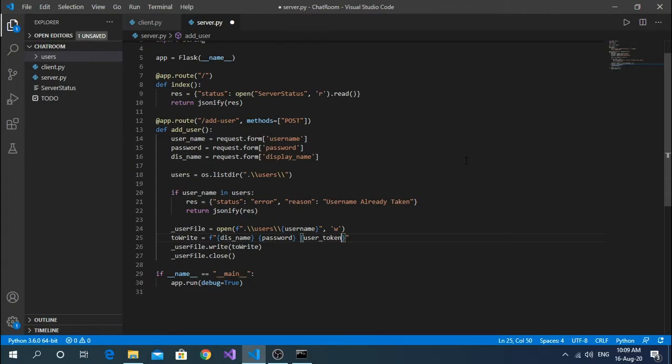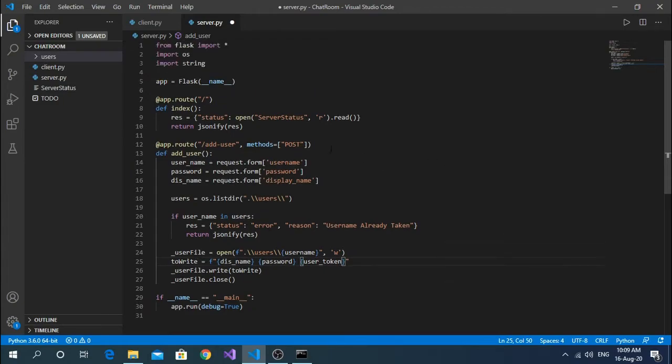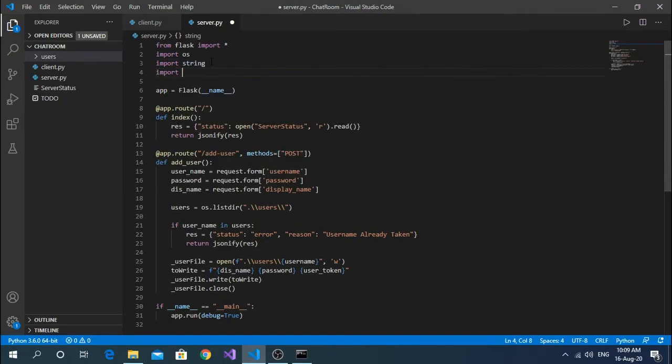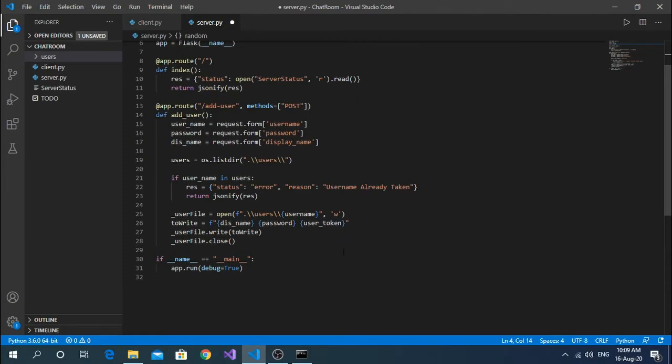So we'll be generating this token soon. That's why I imported this string module. Let's also import the random module to generate a random user token. The display name, password, and user token could also have spaces, so let's separate them by a newline.